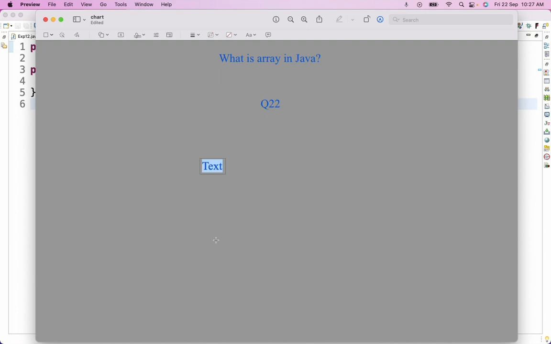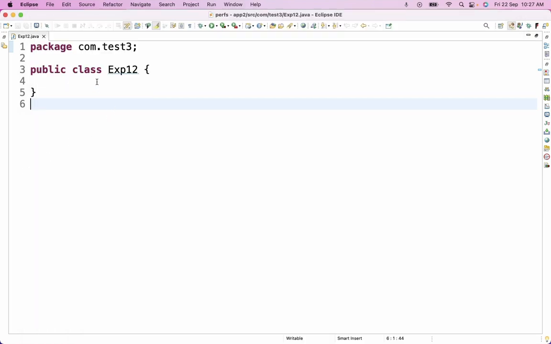In Java, we have predefined data types: integer type, float or double type for decimal values, true or false boolean type, and a single character in single quotes is a character type. Using the predefined data types, we can achieve only a single value of the same type, not multiple values or different values. For better understanding, I'm showing it in code.